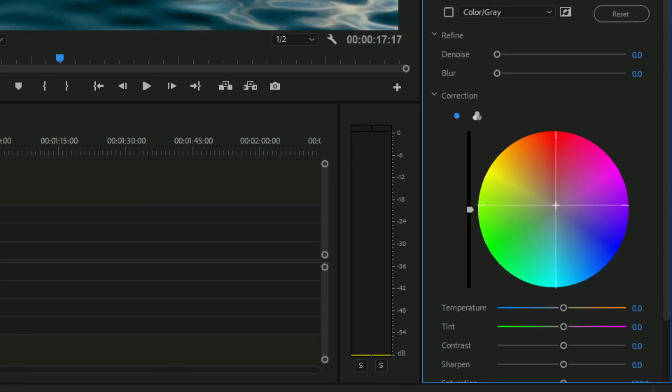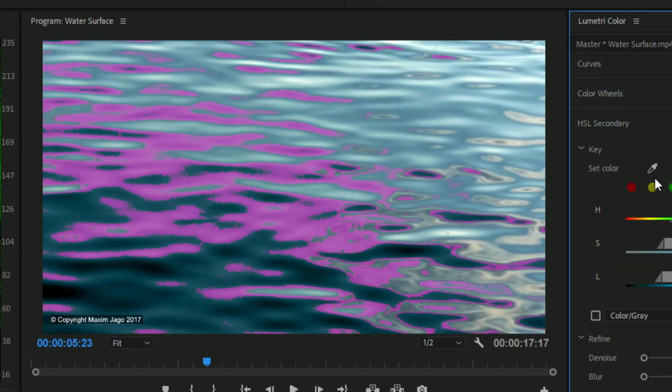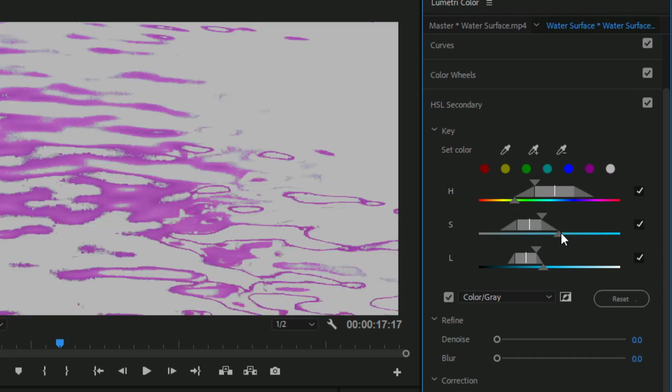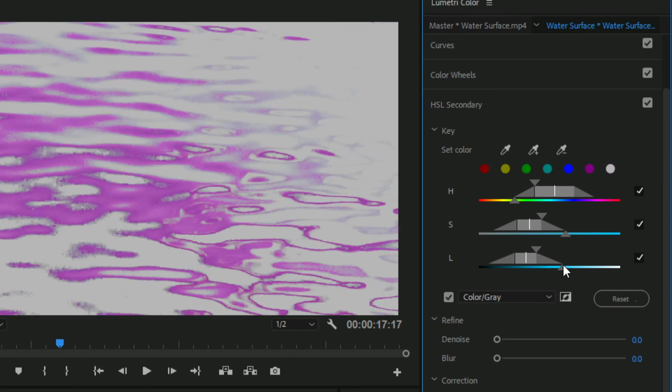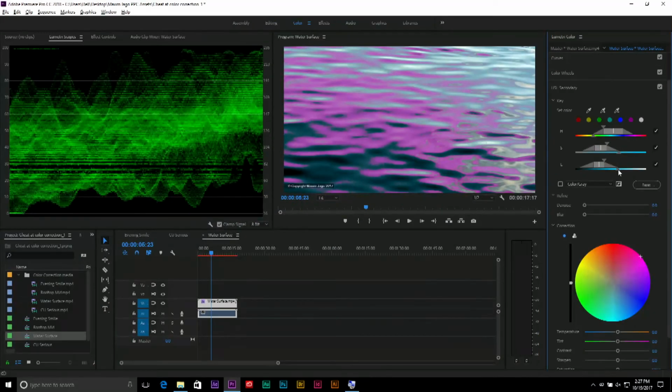So I'm going to drag this out. I'm holding the shift key to speed up the control. I'm dragging this right out to the edge in the magenta. And now I can see the pixels that I selected. So now I'm going to go in, I'm going to soften this. I'm going to stretch out the secondary triangle. I'm going to soften a lot to make sure that I've got very smooth edges in my selection. So the first triangle at the top is the hard stop for your selection range. The second triangle at the bottom is for smoothing the mask that you're creating. Okay, good. Now I've got a secondary.